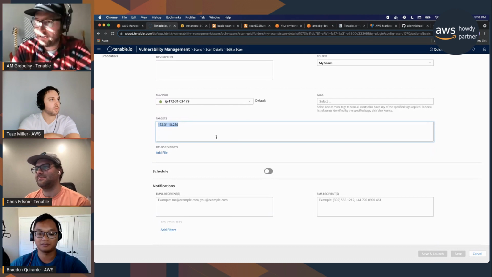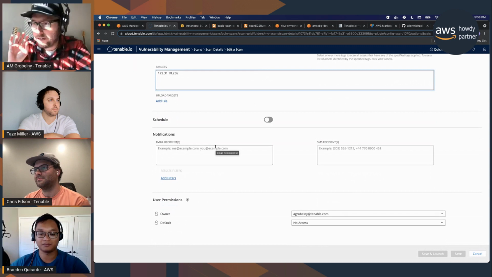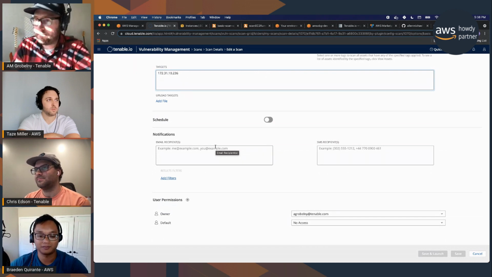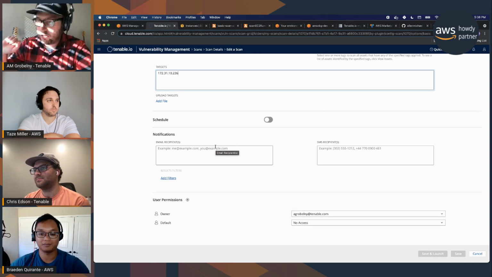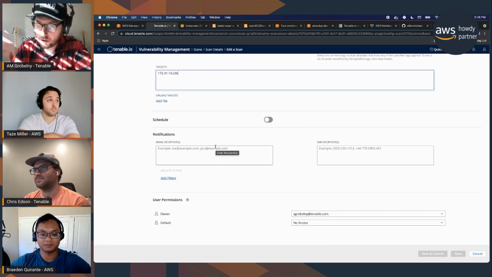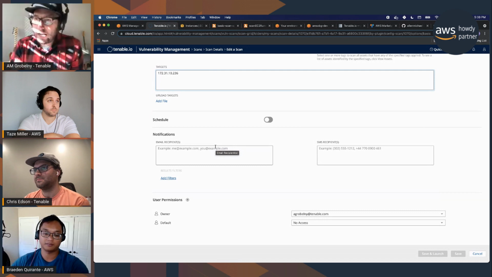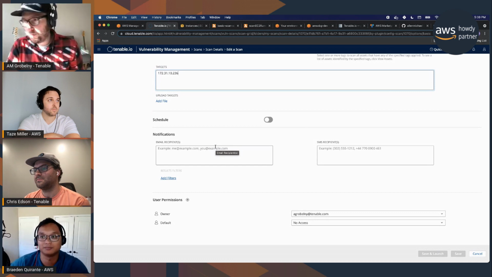But this is scanning a local IP address, isn't it? Right? Not a public IP. So that means that scanner has network access to that local IP address. And this was a question in chat earlier too. How do you get access over there? There's a number of ways. You can have a scanner per VPC. You can have another one of Taz's best friends, Transit Gateway, to make all those connections between the VPCs happen so that I can get basically an SSH route. So wherever your Nessus scanner is deployed, if you can SSH into what you're going to try and scan, you're golden. You're good to go.